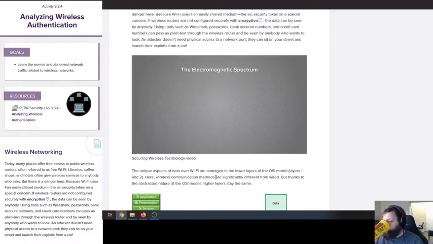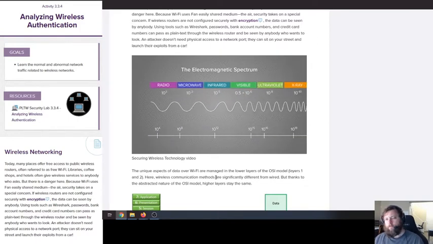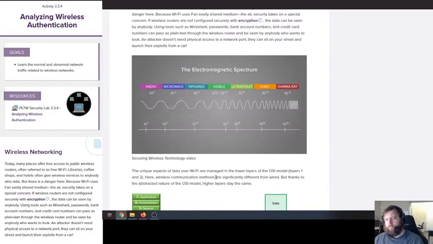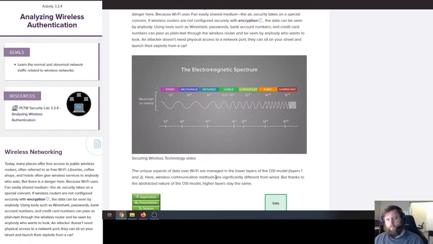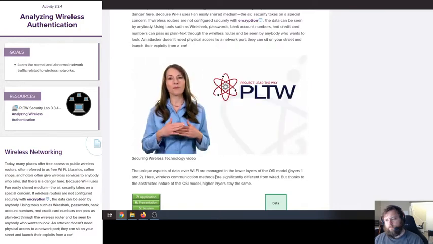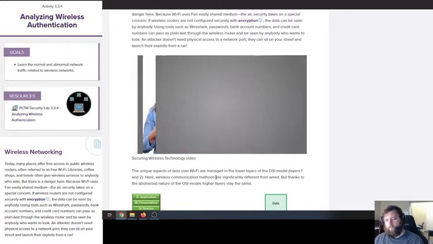Wireless data transmission occurs over radio waves, like music coming from your car's radio. Radio waves are part of the electromagnetic spectrum, along with microwaves, visible light, and X-rays. What differentiates the waves in the spectrum are their wavelengths and frequencies. Radio waves have large frequencies, the number of crests in a second, and long wavelengths, the distance between crests. This means they're capable of traveling through many substances, for example, your classroom walls. Radio waves travel through walls like visible light travels through windows.